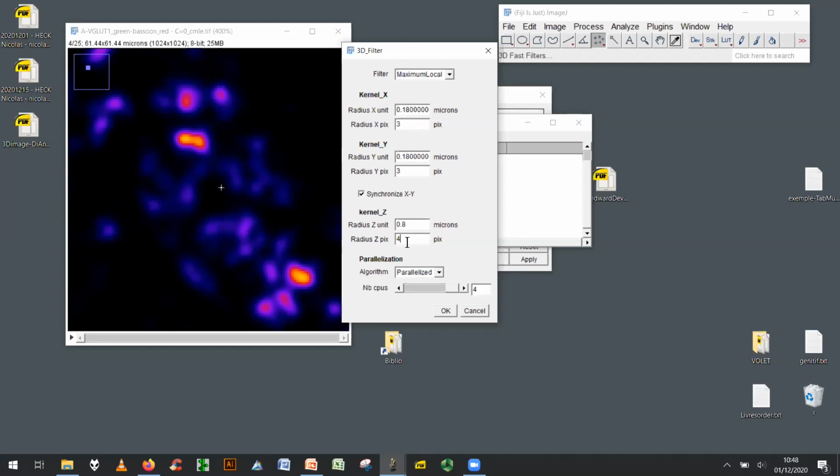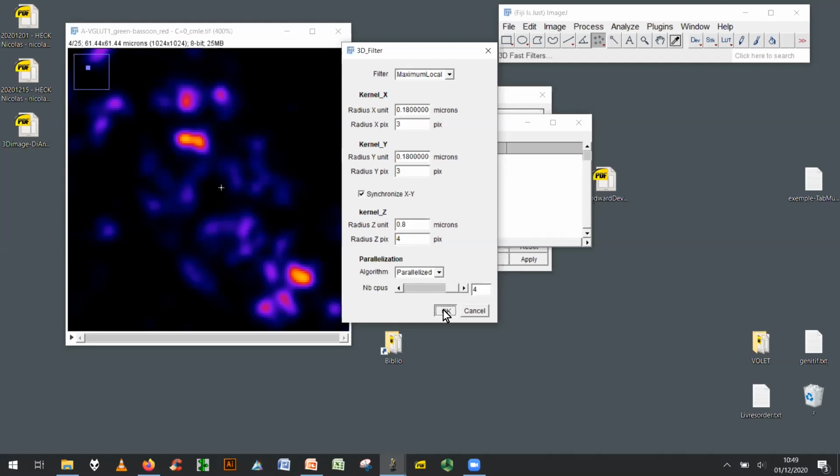You can see that the radius in Z, X, and Y can be different from each other. So it's not a radius from a sphere at least. Yes, it's a 3D ellipsoid, right? I don't think you need to take care of this thing. Don't worry. You just leave it the way it is, okay?